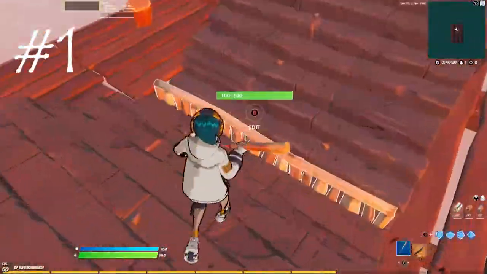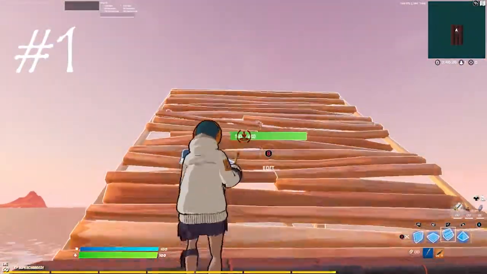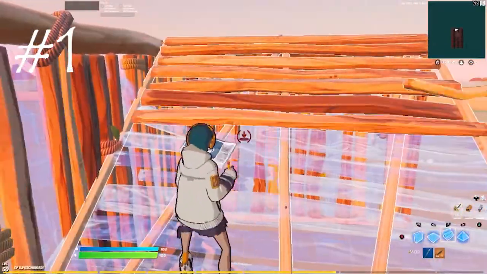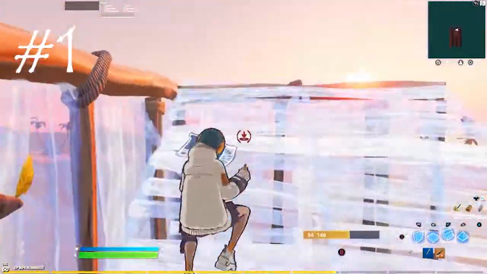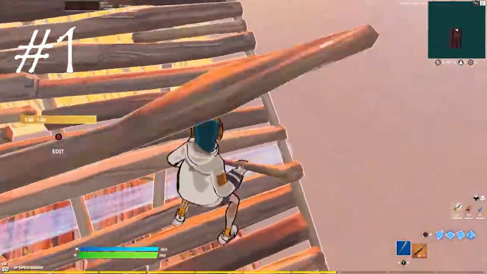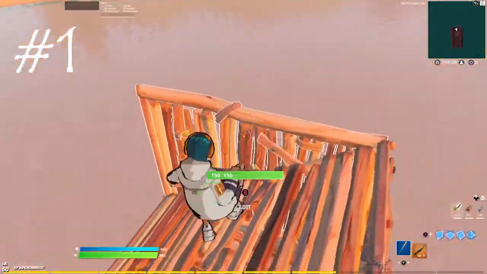So basically when a 1v1 starts, you're placing a ramp, okay, two walls, you know, a stair, and you're just going to place two walls there, two walls there. But it's important to note that you can only do this 3 times because the jump fatigue will kick in, and you won't be able to jump anymore.